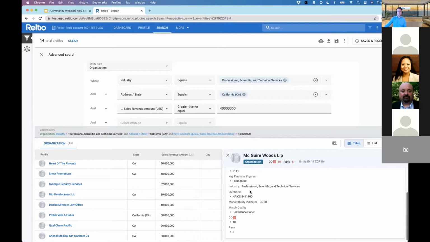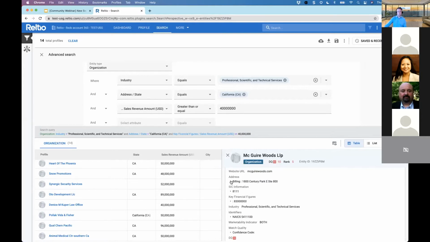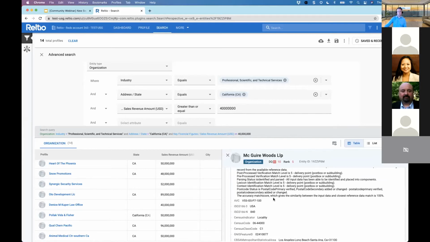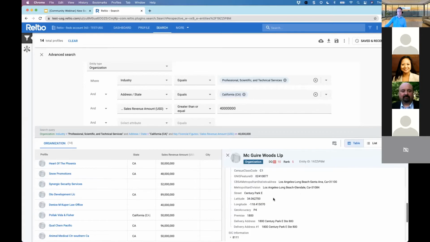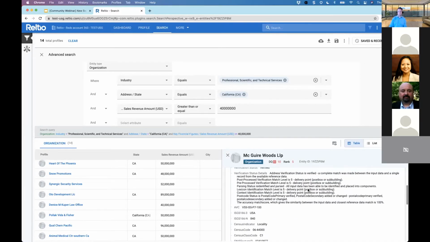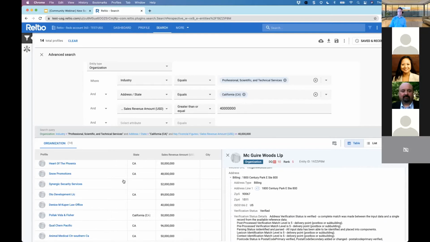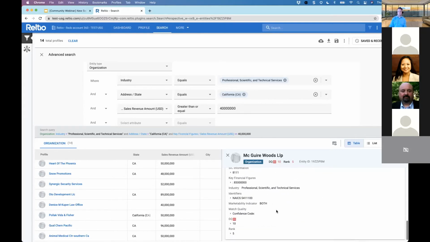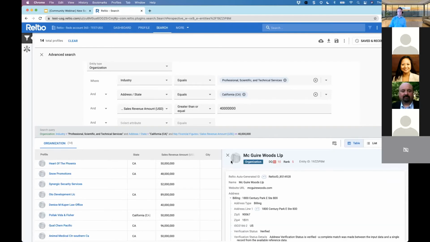I believe it's the way that the address is loaded in this specific tenant. It does recognize that it's in California based on the metropolitan division and all the other attributes, but specifically for the state, it's blank because of the way that this data has been loaded for this tenant.